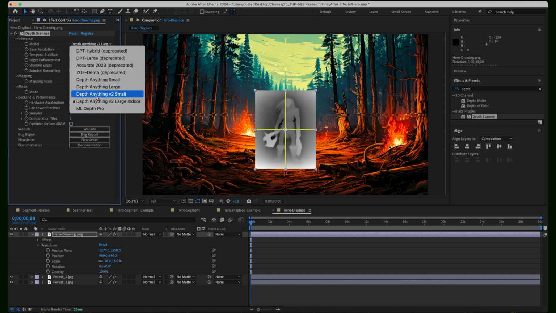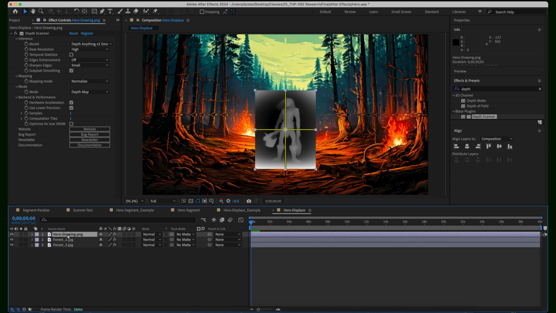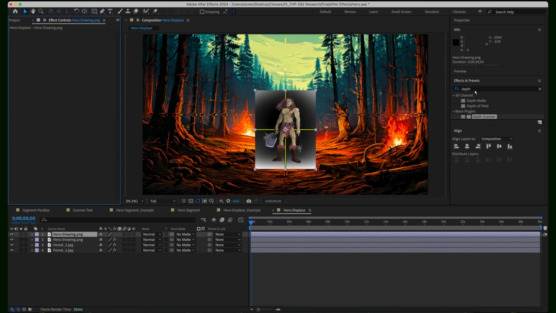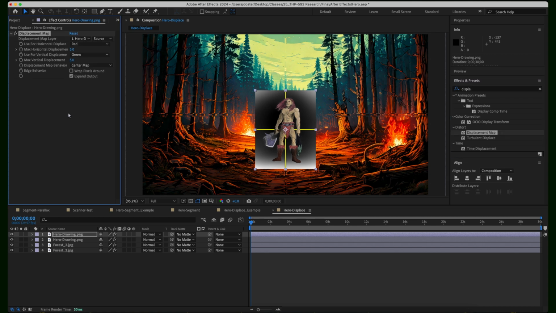But I think this Depth Anything small is going to work pretty well for us. So just like we did with the background, now that we have that depth map generated, we want to duplicate this layer, delete the depth scanner from the top layer, and we want to replace that effect with a displacement map.